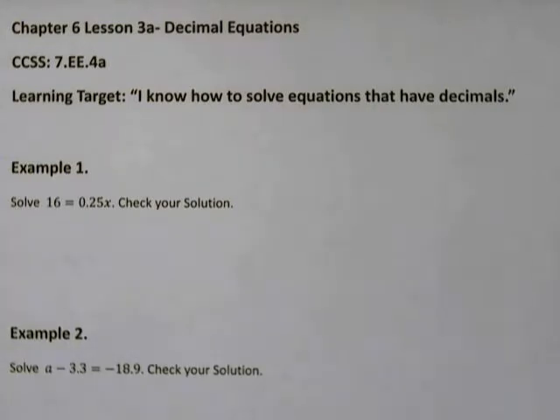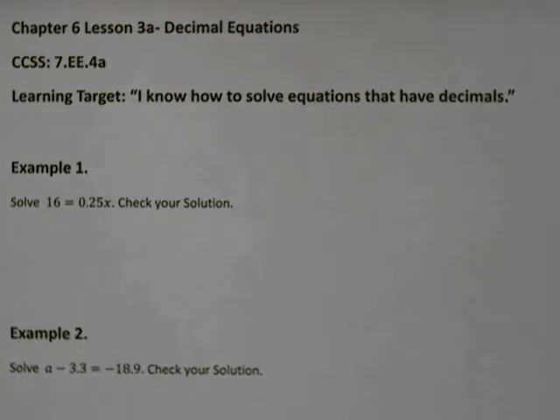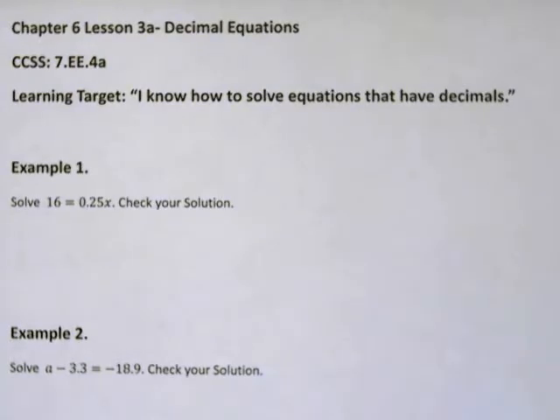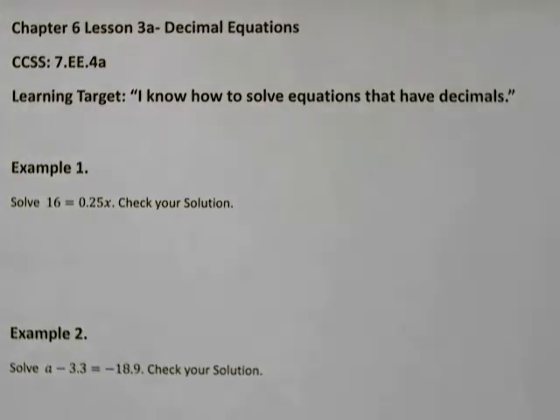So now in chapter 6, lesson 3a about decimal equations, we're going to take what we know about solving for a variable and our operations of adding, subtracting, multiplying, dividing. And we're going to take what we know about that, but instead of just using whole numbers or integers, we're going to plug in some decimals, and we're going to plug in some fractions next time. This time it's just about decimal equations, and so your learning target is: I know how to solve equations that have decimals. Okay, so there's really not much different from what we've done, except that we just need to practice this a little bit.